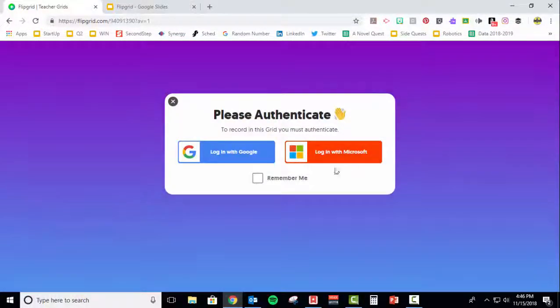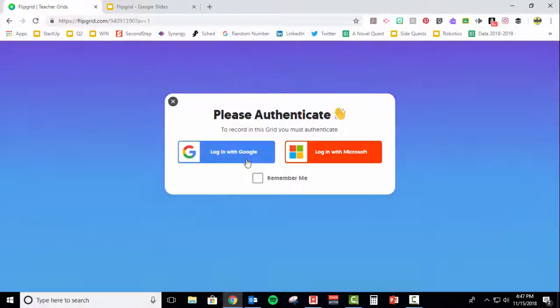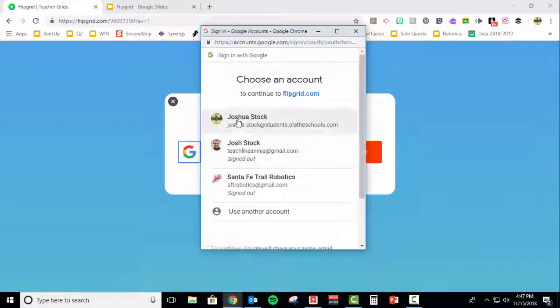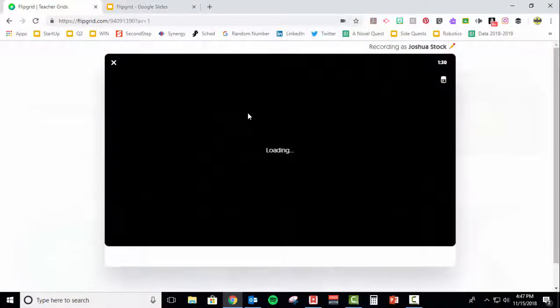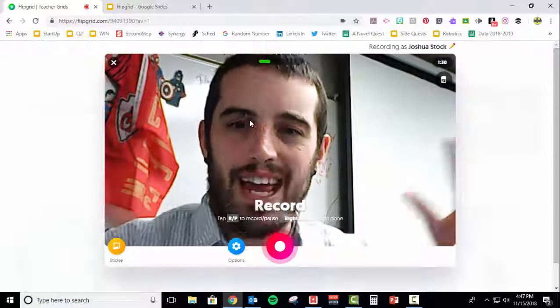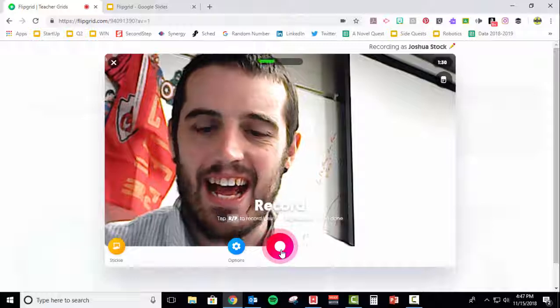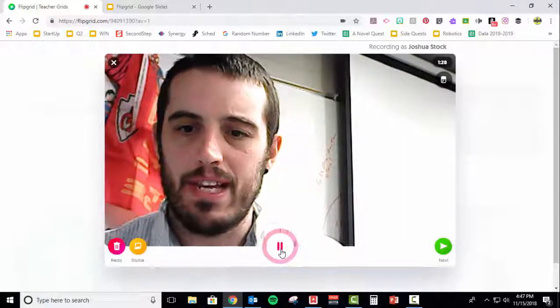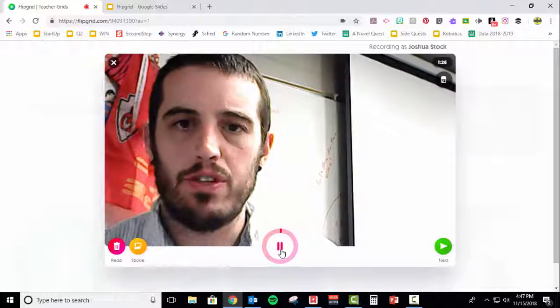So I would click the plus sign, and here's where you'd have to sign in. Again, I had it set up so that you had to use an email address. There are ways around this. So I'm going to use my email address, log in, and then I can go ahead and use my camera, and I can hit record. So if I hit record, it will start recording what I'm saying, and I would respond to this prompt.